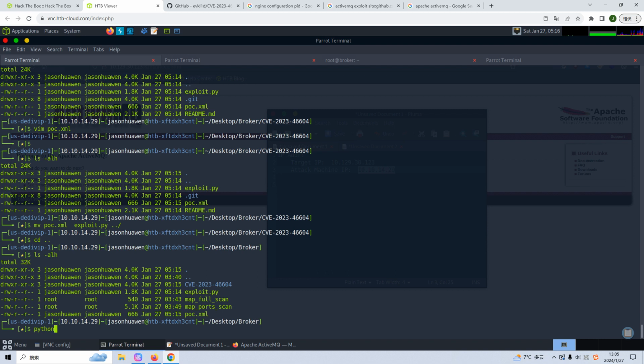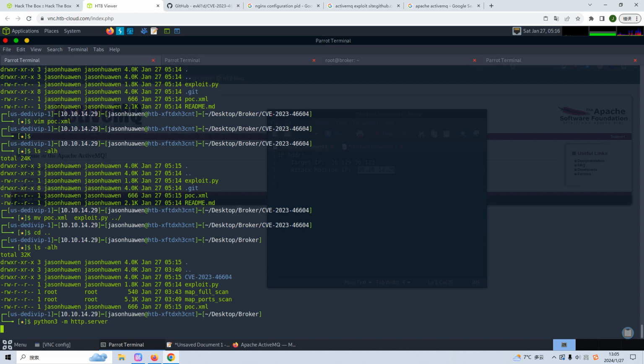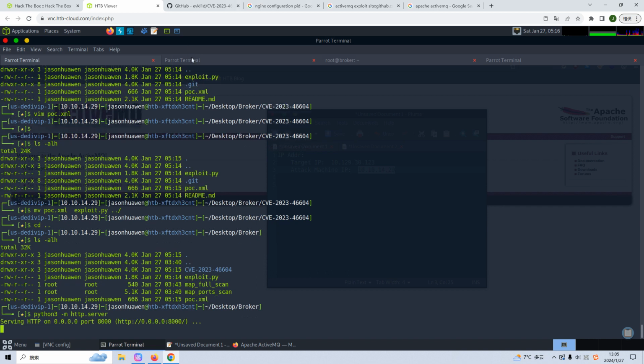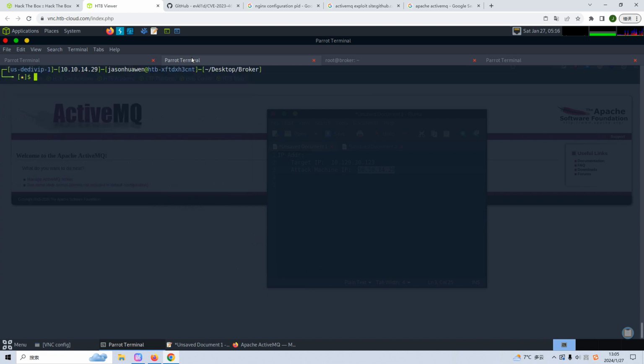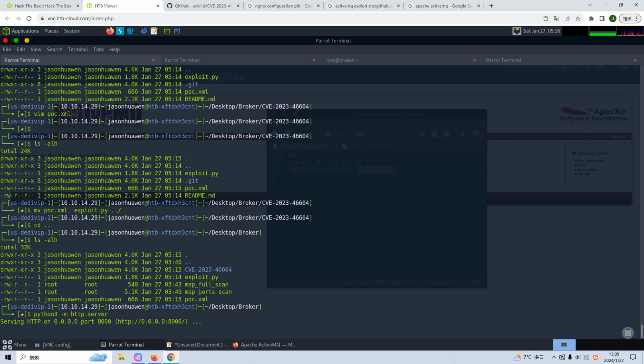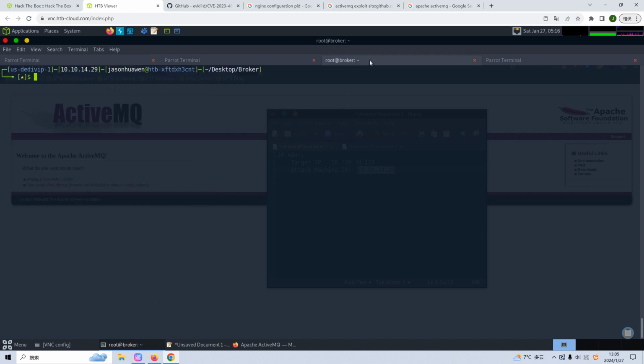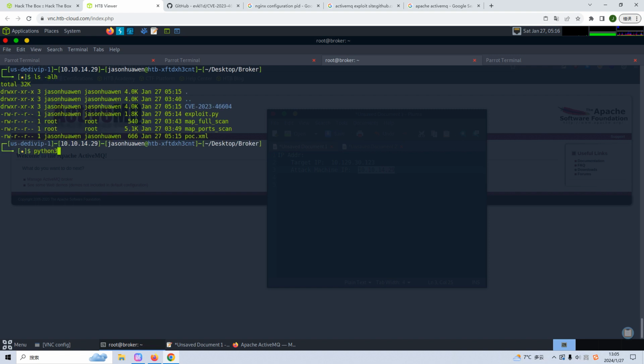Next, I need to set up the web server with Python. All right. Next, I need to set up the listener with sudo. All right. Next, I need to run this exploit, the Python exploit.